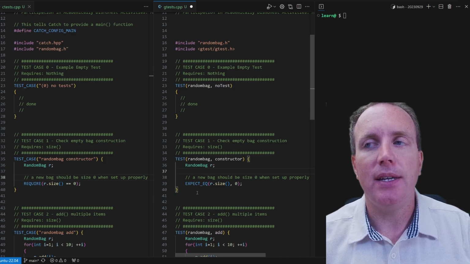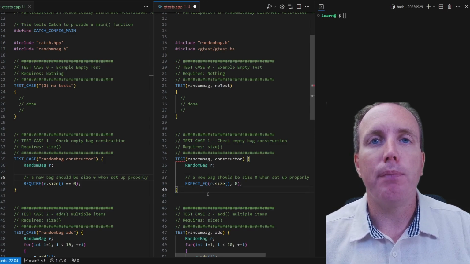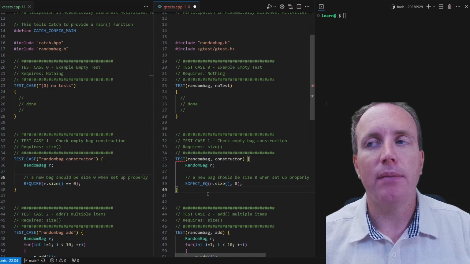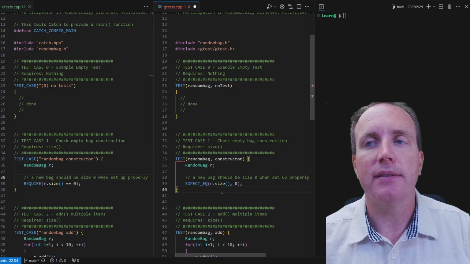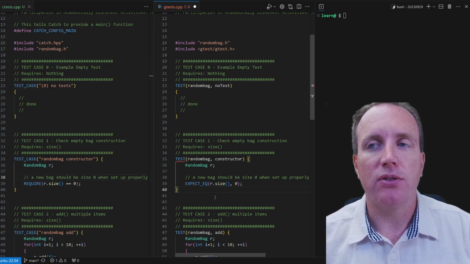Expect equals does not take a Boolean, but takes two variables and compares them and says, I expect these to be equal to pass this test case. So we see that here, the comparison to size through the framework. So that is the basic constructor.